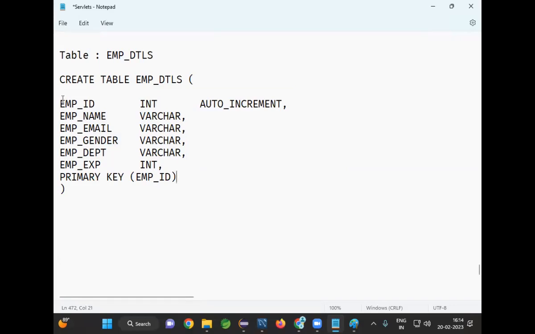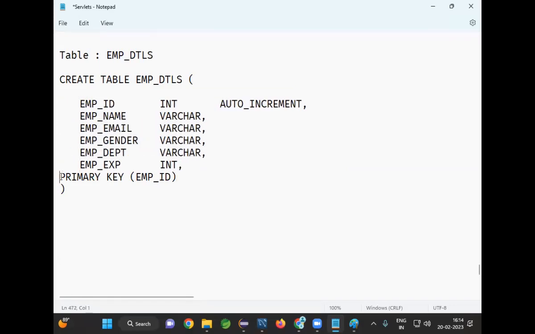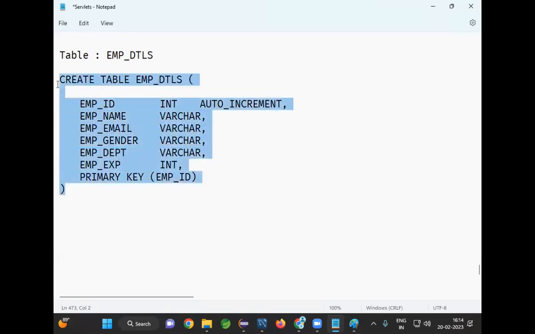So this is my script to create the database table required for our application. Create table employee details, employee ID, integer data type, auto increment, employee name, varchar data type, email varchar, gender varchar, department varchar, experience integer, primary key employee ID.